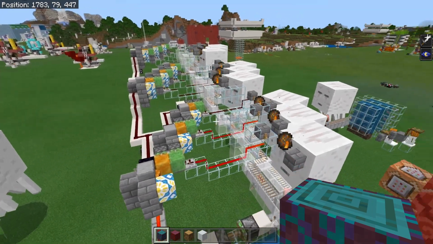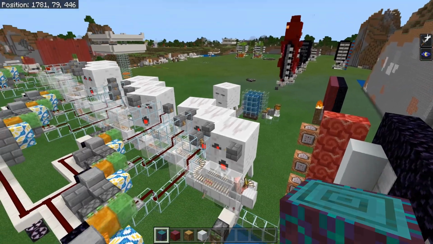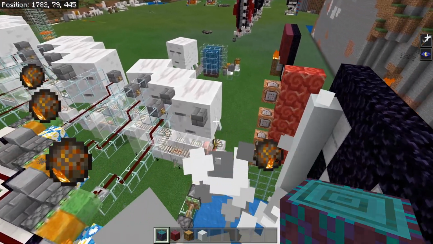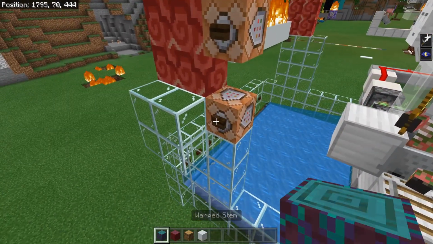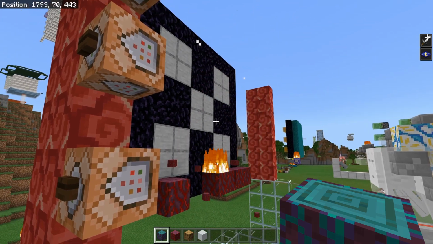First of all, a warped or crimson fungus tree farm, like the one I just recently did a tutorial on. This will work really well for that, as these blocks have a pretty low blast resistance, so they'll just get blown up all the time, and it works really well for that.